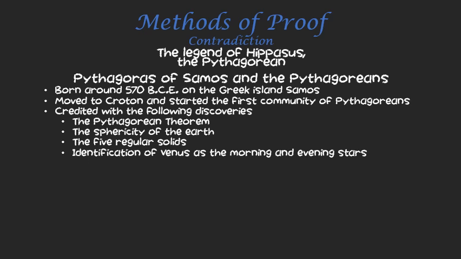They're also credited with identifying, right? There was this star that would always come up in the morning and the evening that you could always see. No one knew quite what it was. They just thought it was one of the other stars. And the Pythagoreans were one of the first people to identify that this was actually a planet. This was Venus, a planet in our solar system. And they also started this idea, right? They kind of influenced Copernicus in his idea that maybe the Earth wasn't the center of the universe, right?